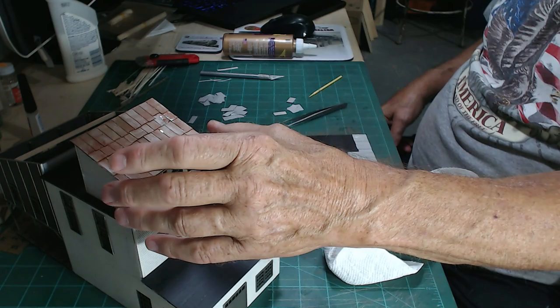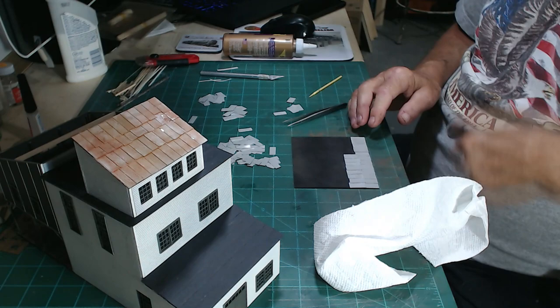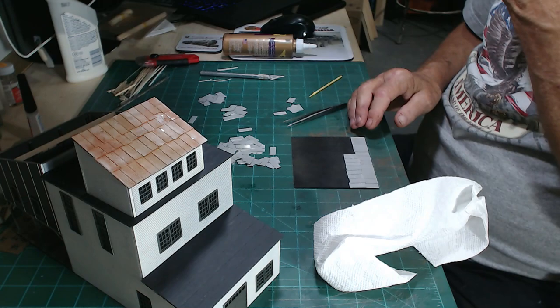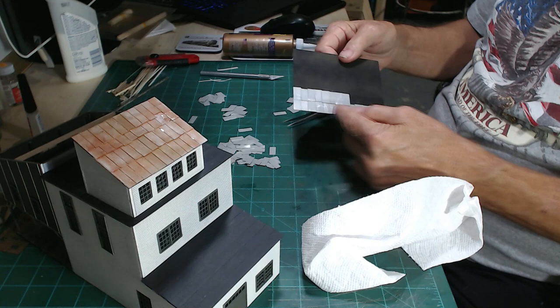Not bad looking. And this is what I'm working on right here. These are all the skinny ones, and then every once in a while I put a thicker one in the row. Now on this one I'm using all thick ones here, and I put one skinny one here, and it's taken 12 of the wider ones here.